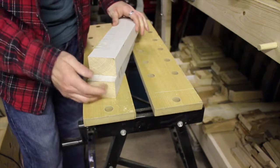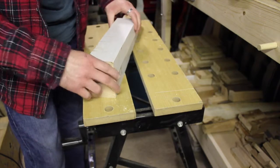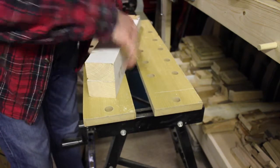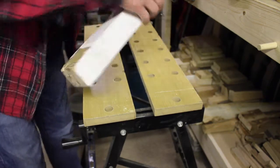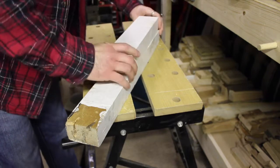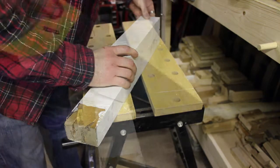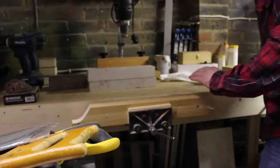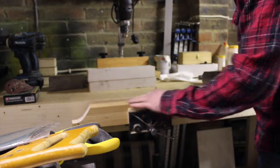I've trimmed a piece off this one because it was painted on the edge and I wanted to get that bit nice and cleaned off. So what I'm going to do is place this one on top of the other, mark it out so it's the same, and then cut to size. Next I'm just going to square these rounded off edges up.